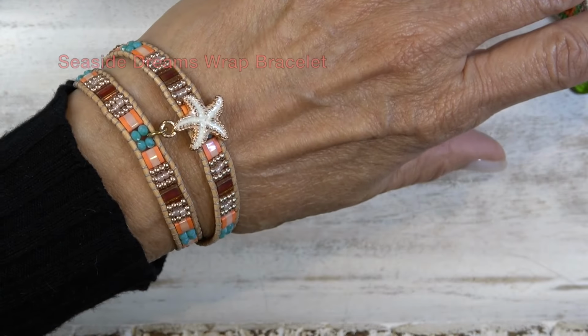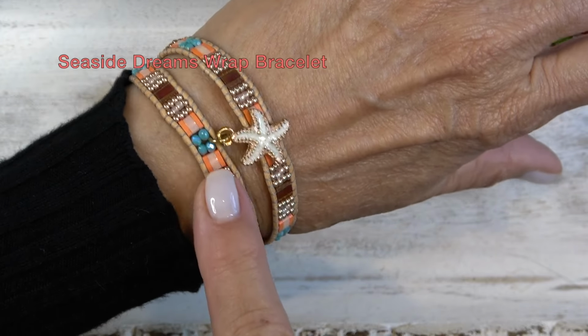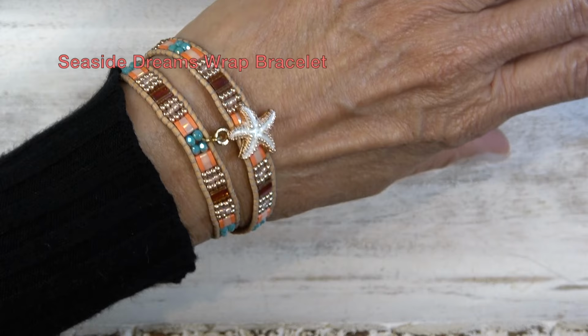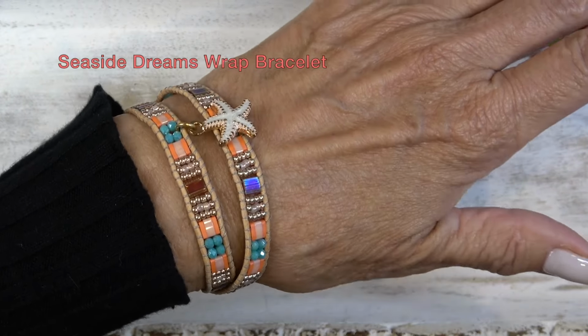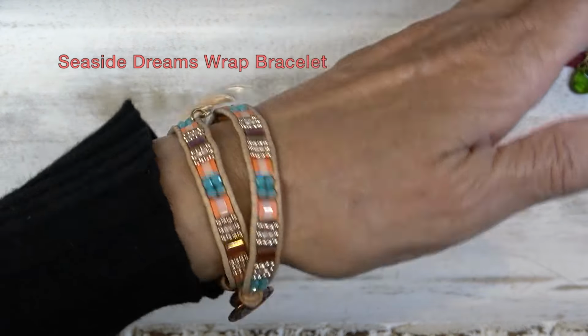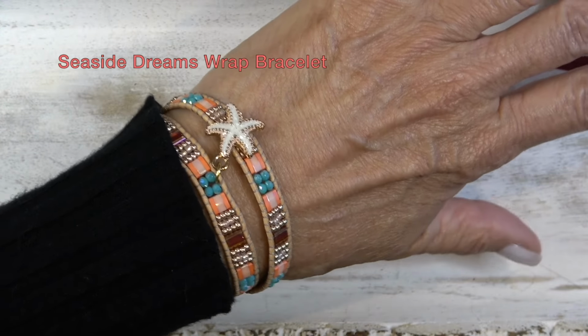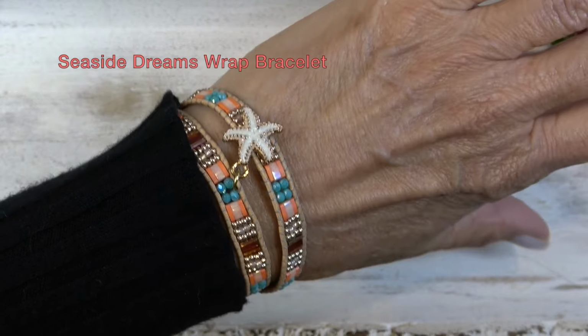Next up, we have the Seaside Dreams wrap bracelet with the coral and turquoise beads. We did this in a blue as well. And I just think it's so summery and so pretty. I know these have been out for a while, but if you haven't done a wrap yet, it's really fun to do this technique. It's not hard. It looks hard, but it really isn't. Really, I think it's so pretty.